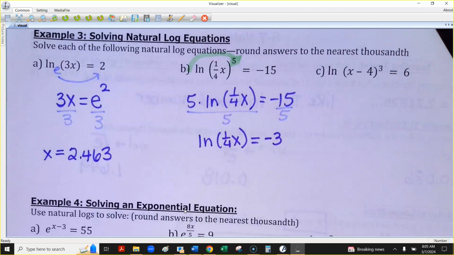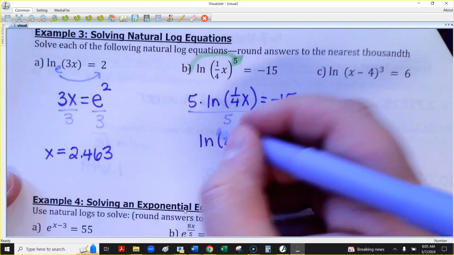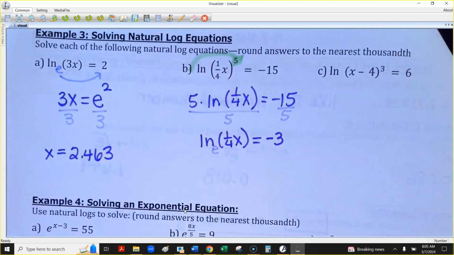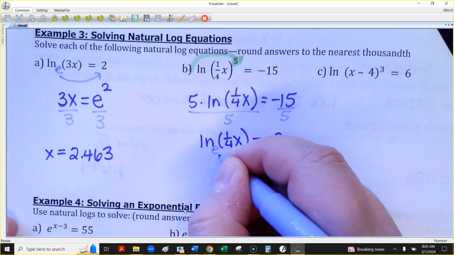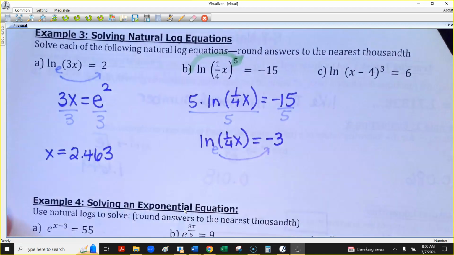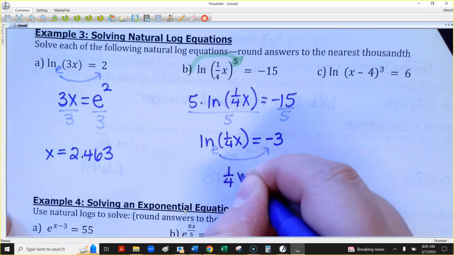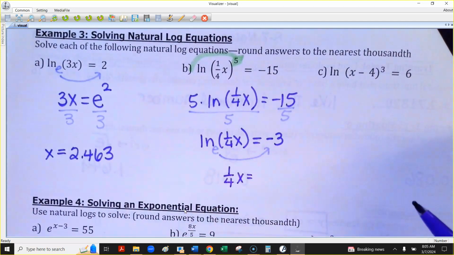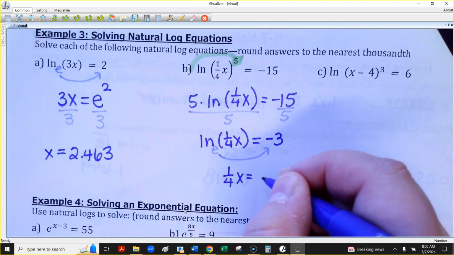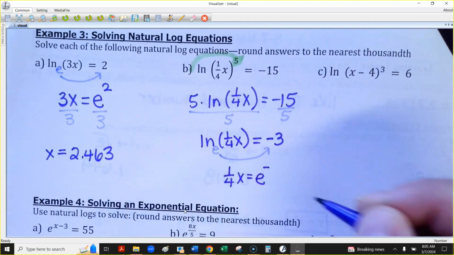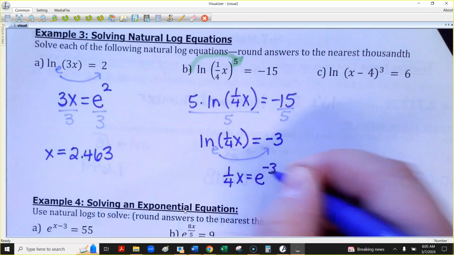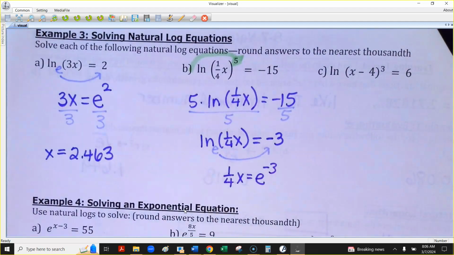You can do both, we'd get the answer the same, but just a little thing that might give you a little bit extra time. Don't forget, natural log has a base of e. The only way to cancel the natural log out is to change it to an exponential. So we're just going to swing that base e to the other side. You're just going to delete the natural log. So this would be 1/4 x. Now, the base of the log, which is e, becomes base for your exponent there. So I'm going to have e that's going to push that -3 up in the air to be in an exponent. And the rest of this I would just do on my calculator.